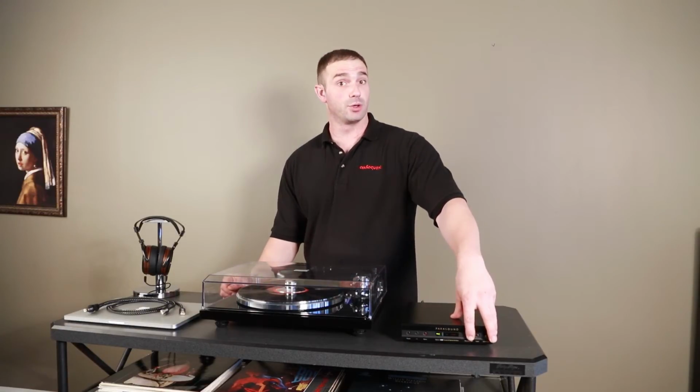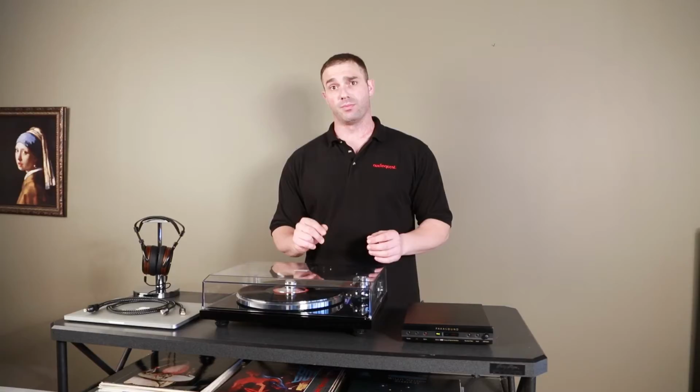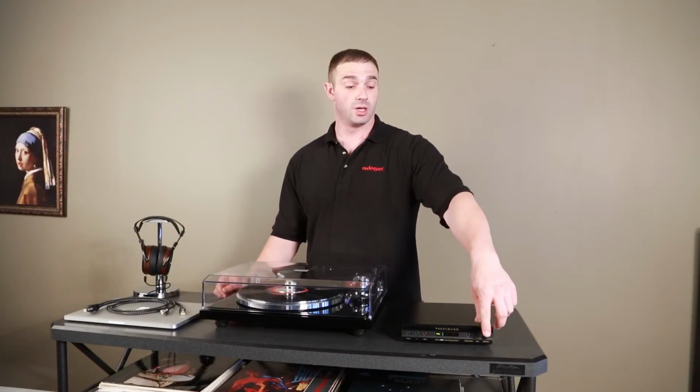Next, you have your input switch, because this unit not only will allow you to digitize your LP, but it also has two additional inputs. So if you have tape decks or reel-to-reels, you can digitize those recordings as well. And next, you have your USB gain knob.